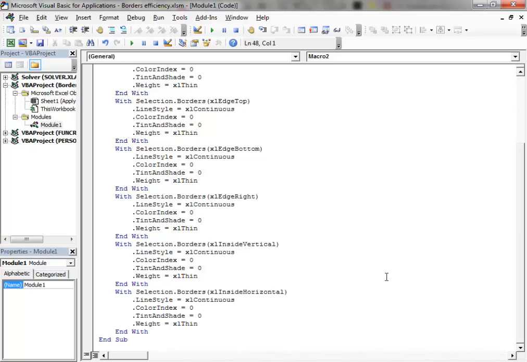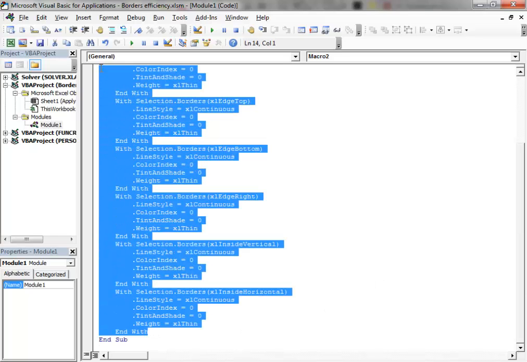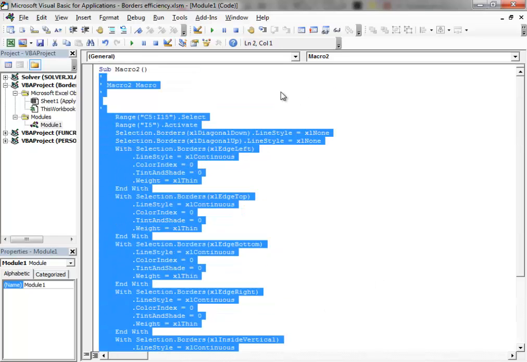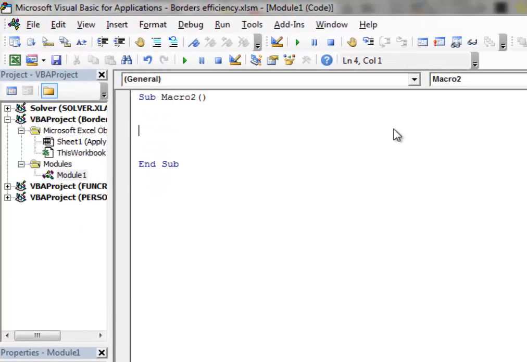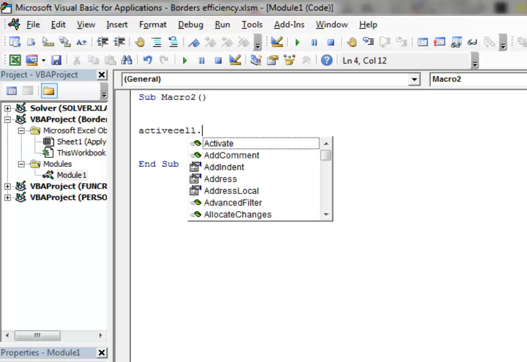We can completely erase it from zero, and we can start our single line of code. The first thing that we type is the active cell property. The active cell is a property of the application object.